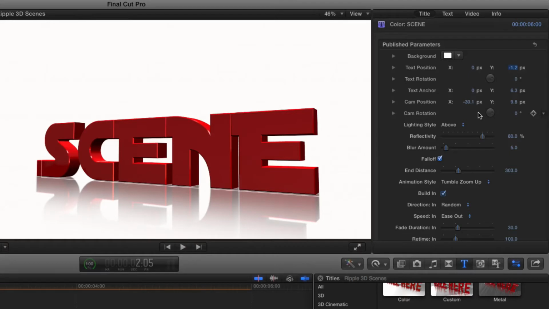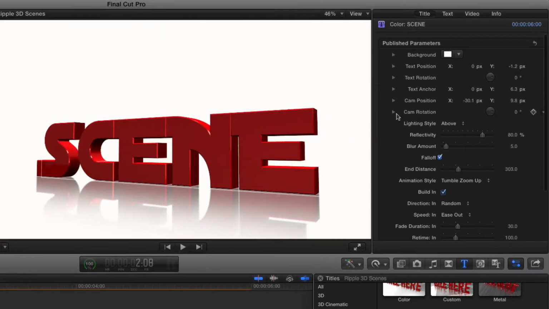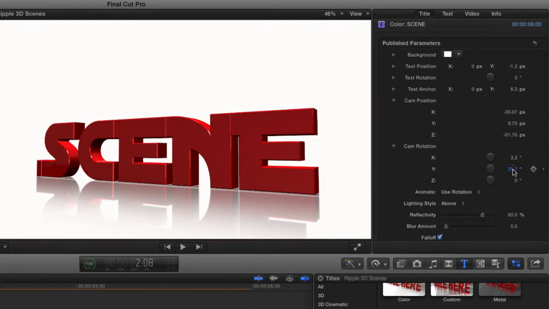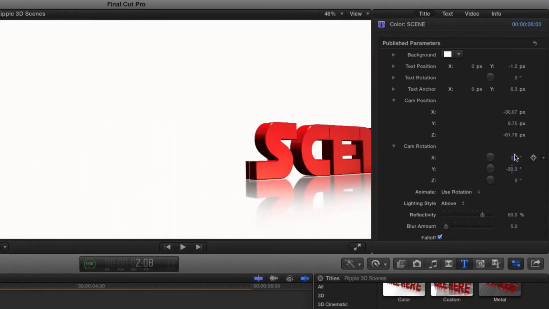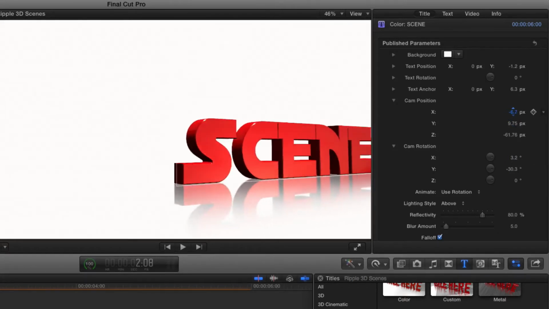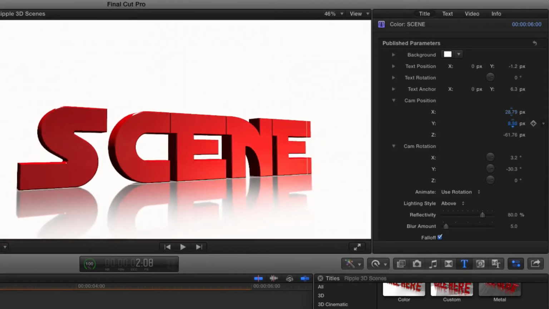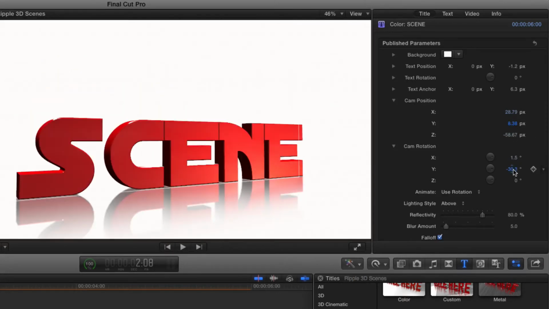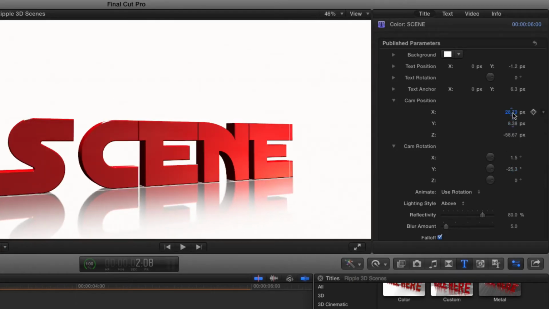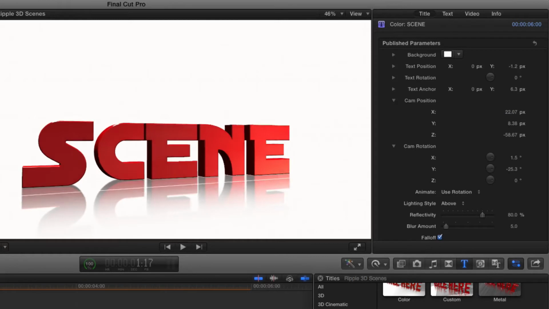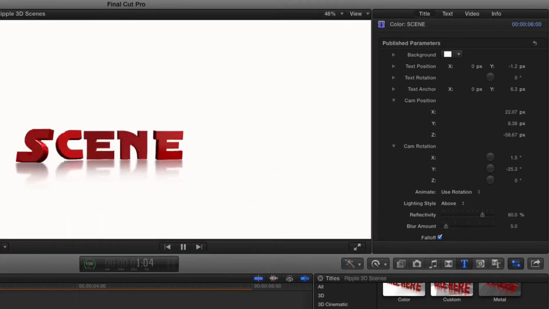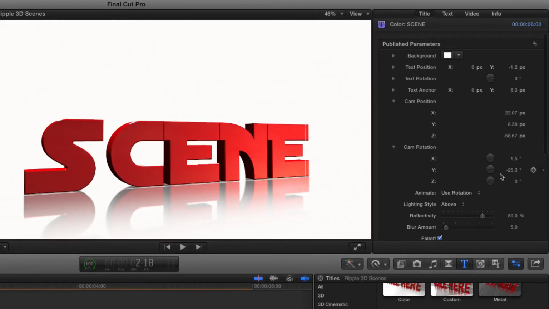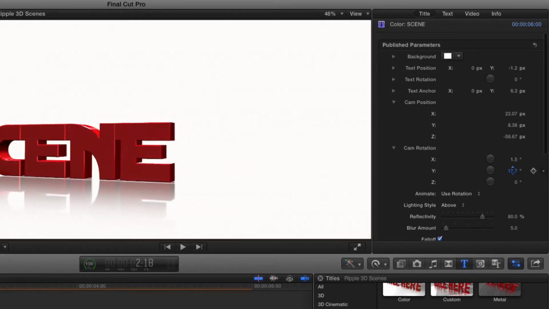Next, we have camera position and rotation. So really, if you want to reframe this scene, right now it animates in and is angled a little bit here, you can use these camera controls to do so. And I'll pop them open. So for camera rotation, maybe I want the letters to point the other way, and then I'll just move the camera over. Maybe I want them a little higher, and forward or backward in Z space. So I have complete flexibility on how I want to set this scene up for where the letters land when they animate in. And now they'll come from the other direction and land right where we set it up. Based on the light reflections, I actually like the other way a little better.